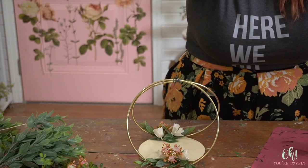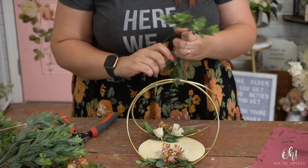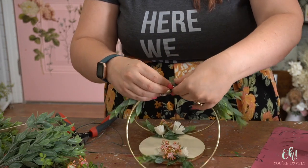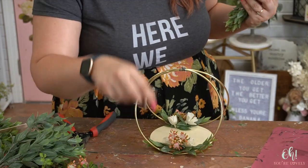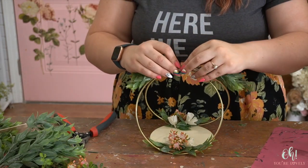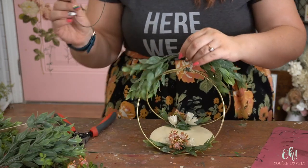I'm not courageous enough to try the glue to see if it'll hold in place, but I bet if we put that glue on there, it would at least help hold it as I'm like, oh no! I was so excited about that glue. All that you need to do is dab a little bit of hot glue right on top of that, and then what's gonna happen is the hot glue, while it's setting in place, is gonna hold it in place. I'm just gonna be more gentle.